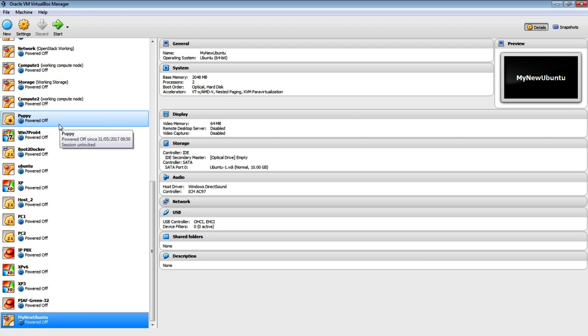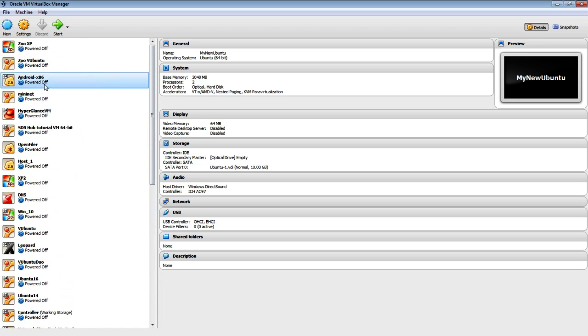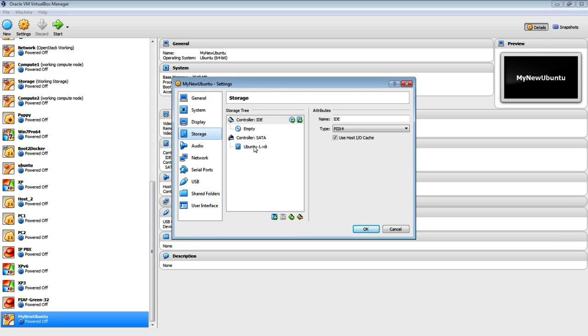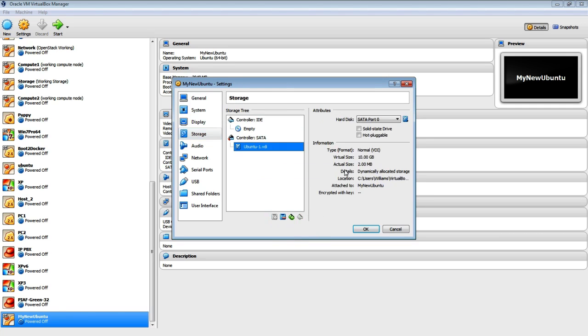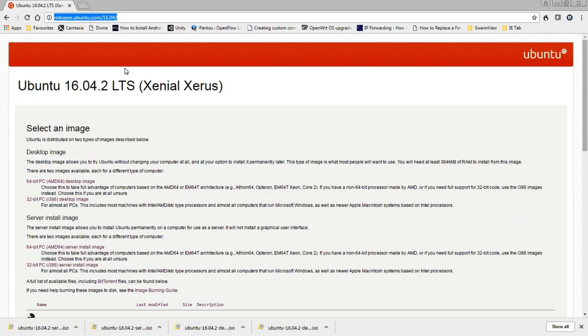Of course, if they're dormant, as most of these VMs now are, in fact I think all of those VMs are, indeed they're all off, as the powered off state indicates. And indeed, our target one here is as well. Going back to storage, the storage has the Ubuntu 1 name with the VDI format at the end. Remember, not much of it used so far. Okay, good. So what we need to do now is get him started. But before we do that, we need an image to work with. So we can go and trundle around the internet, and of course we can go and Google and find Ubuntu releases.